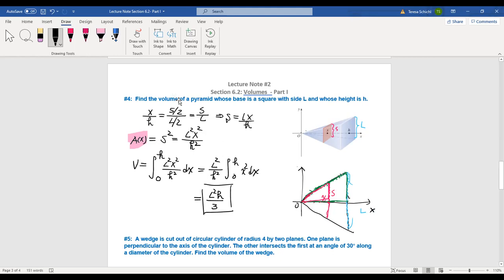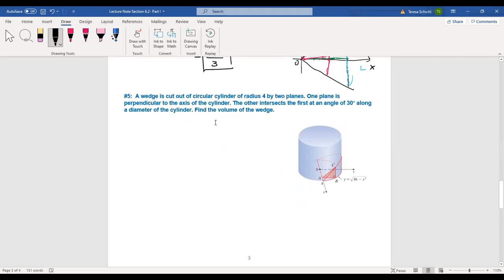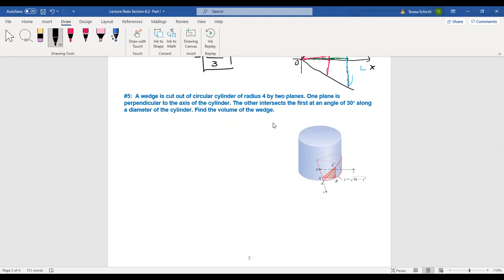Okay, so all right, let's take a look at number 5, see here. This one is very interesting here, right? So it's pretty easy if you are able to see that. Okay, so let's say this wedge of the cylinder is cut, and the radius here is 4. All right, so this cylinder, the radius here is 4. And so you cut this one at a 30 degree angle, and then you cut the bottom. So you turn out to have this wedge here, right?